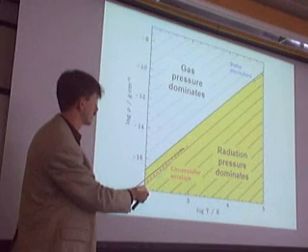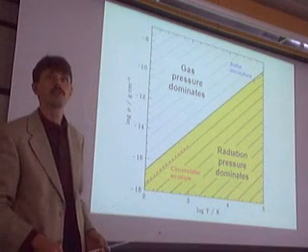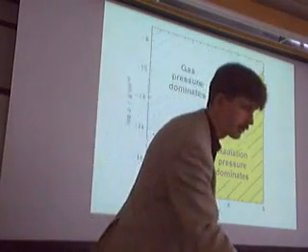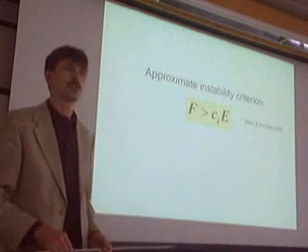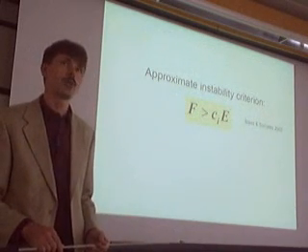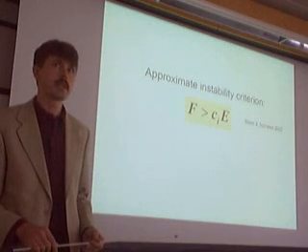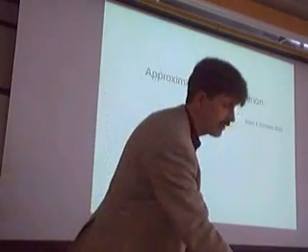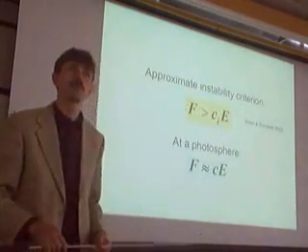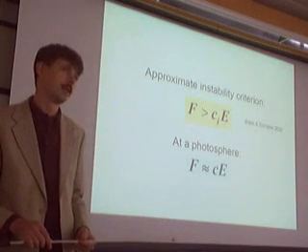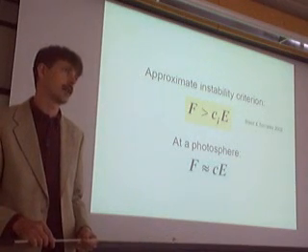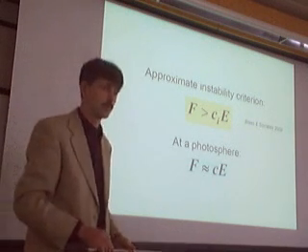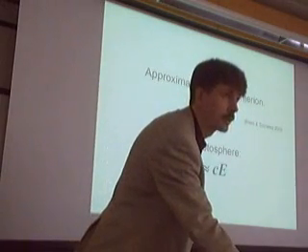You still have temperatures that are high enough so that the radiation pressure is a little bit bigger than the gas pressure. And under these conditions, Omer and Aristotle showed that an approximate condition for photon bubbles to grow is that the radiation flux should be bigger than the gas sound speed times the radiation energy density. And that's easy to satisfy here because the definition of a photosphere is that the radiation becomes free streaming. So the radiative flux is roughly the speed of light times the radiation energy density. The speed of light is much bigger than the gas sound speed. So this condition is satisfied by orders of magnitude at the photosphere.